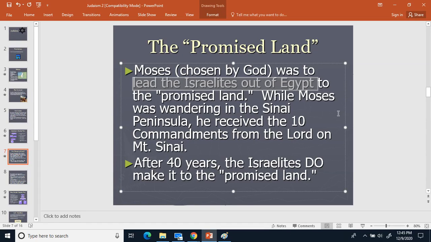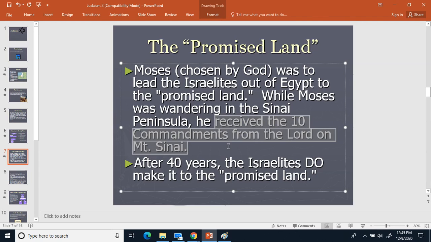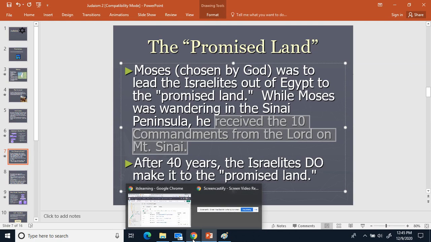So eventually, Moses goes to Mount Sinai. And when he goes to Mount Sinai, he receives the 10 Commandments from the Lord on Mount Sinai. Go ahead and make a three. And we're going to write down: receive the 10 Commandments from the Lord on Mount Sinai. So he does end up receiving the 10 Commandments from the Lord on Mount Sinai. Remember, we talked about those before when we were talking about Buddhism. We mentioned how the five precepts are similar to the 10 Commandments.